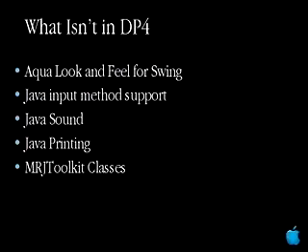What isn't in DP4? I figured it was worth calling out what isn't there so that when you're poking around and starting to play with this, you don't expect things that aren't there. First of all, the Aqua look and feel for Swing. It's not that it's not there. There's a collection of very visible bugs. So when you're playing around, keep in mind that there's a couple of very visible bugs that you'll see that just didn't make the cut. We were cramming to get stuff in, and you'll see that those bugs have actually been fixed recently, but they didn't make the cut for the CD.